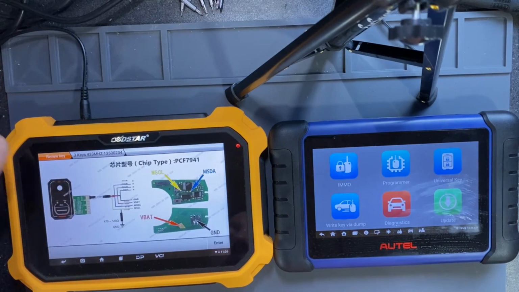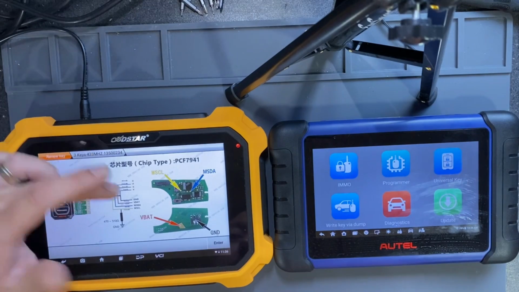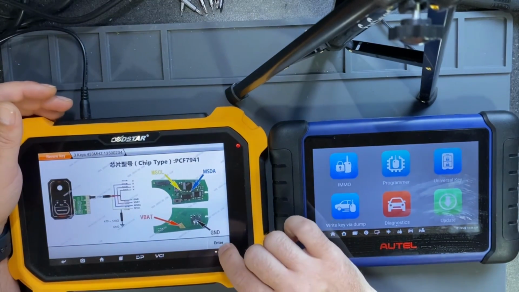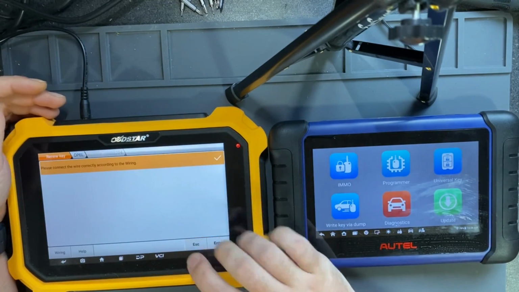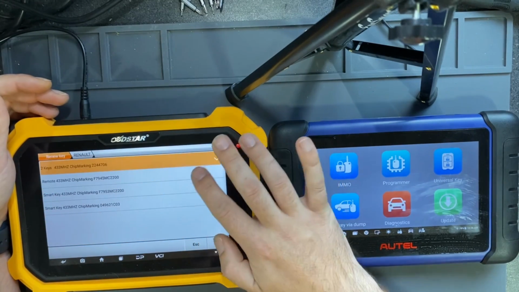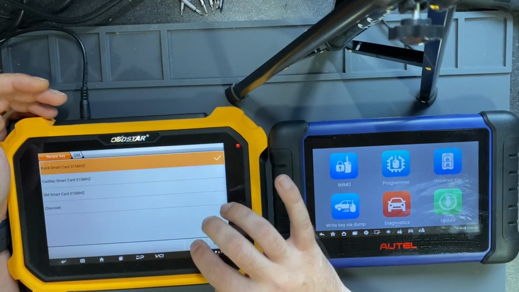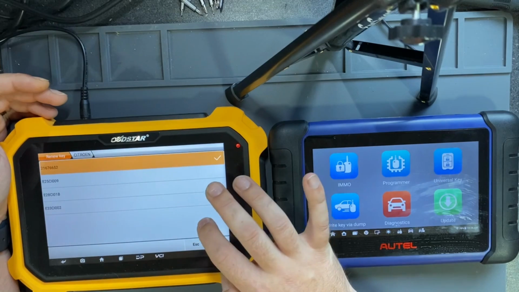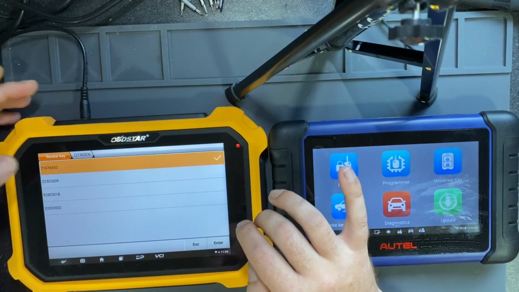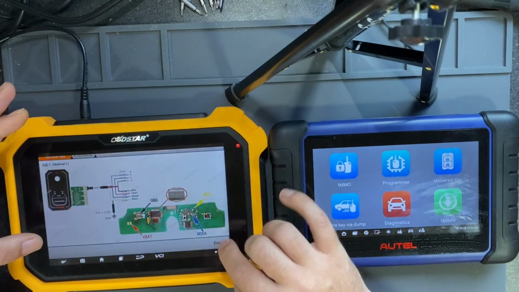We have the wiring, how we can connect it and reset the key. Also, it has Renault, some keys, GM, Citroën, which have two different wirings.